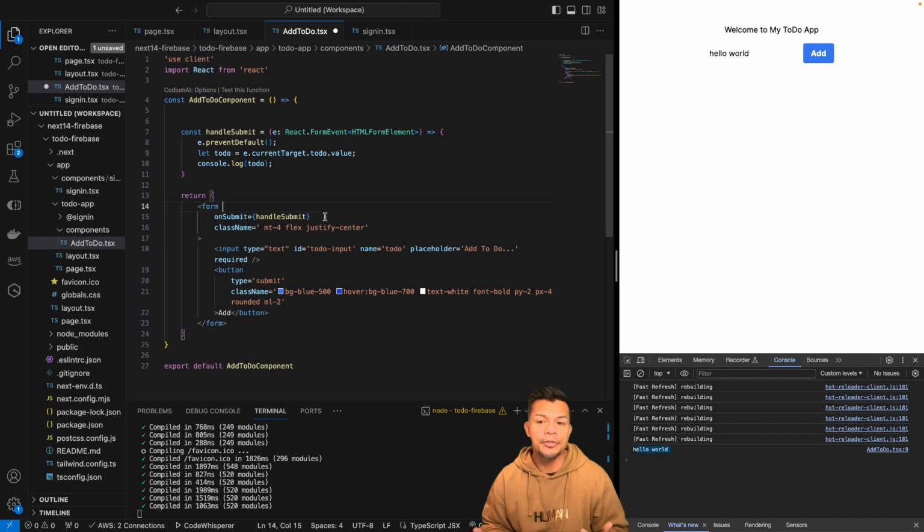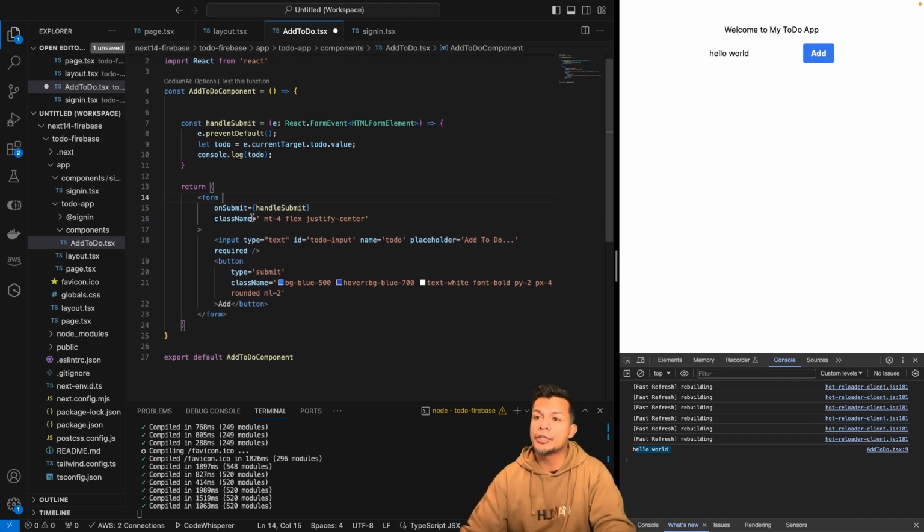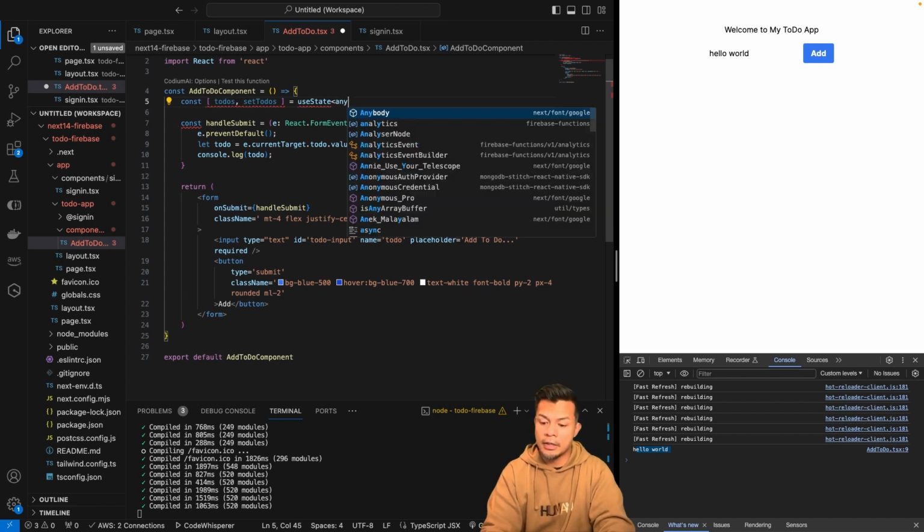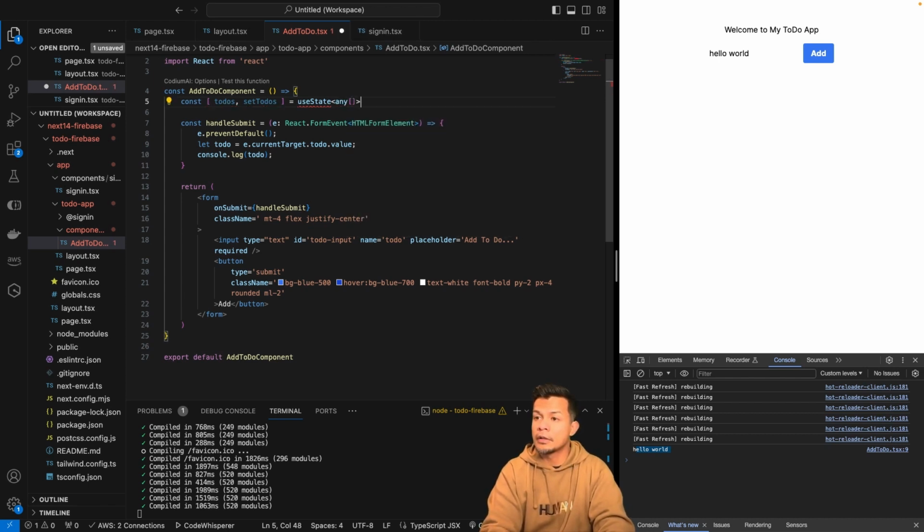And our next step is we need to create our component that will render our to-dos as we add them, right? So first what we'll need to do is const to do, set to-dos. And then we'll just say any like this.